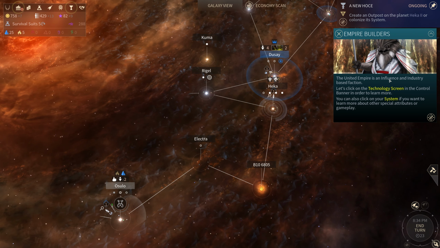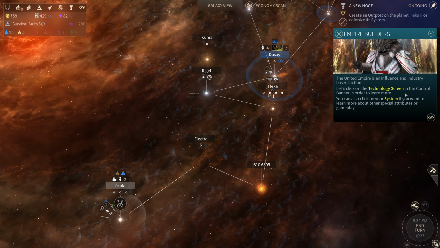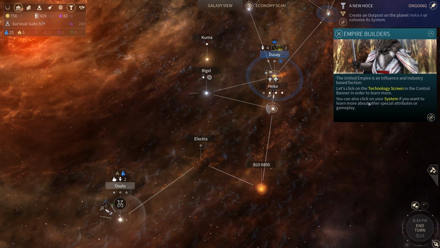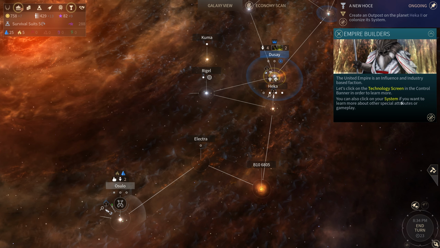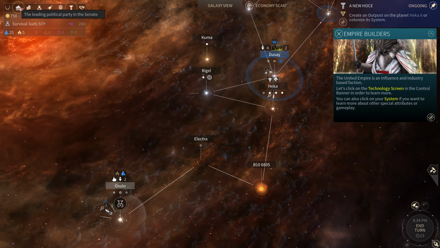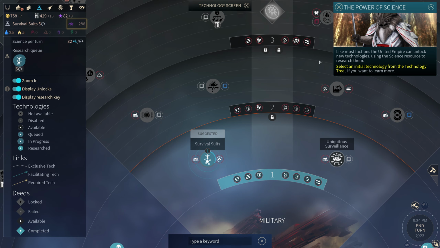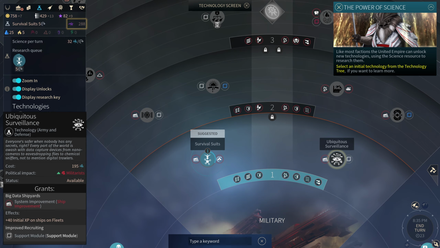The United Empire is an influence and industry-based faction. Let's click on the technology tree in the control banner in order to learn more. You can also click on your system if you want to learn more about the other special attributes or gameplay. Technology tree. Like most factions, the United Empire can unlock new technologies using the science resource to research them. Select an initial technology from the tech tree if you want to learn more. I don't need to. We already understand this.